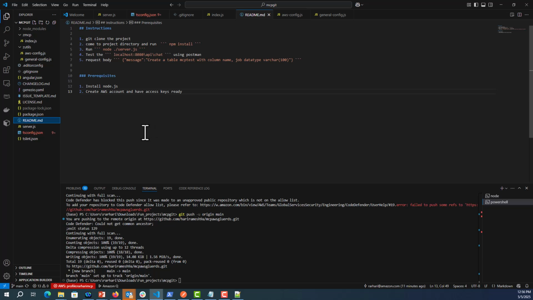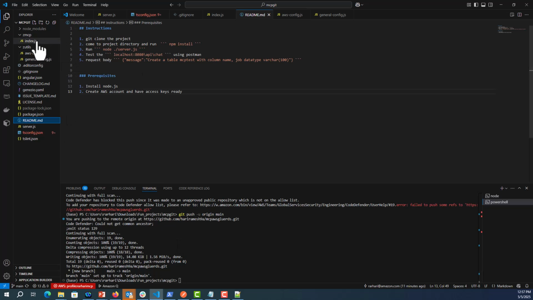I will also show another way of running this. For example, if you don't want to have a REST server, you just want to run this MCP server using an MCP client or using Claude Desktop or Visual Studio Code, that is also possible. In this demo, I will also show how to use the same tool using Claude Desktop. So here we don't need to create two different things. Everything is already available. If you want to run a REST API, just run the server.js file using the node command, and it will be available on localhost 8080. Or if you directly want to use it in Claude Desktop, I will show how to do that as well.